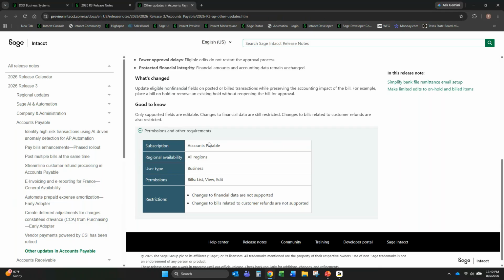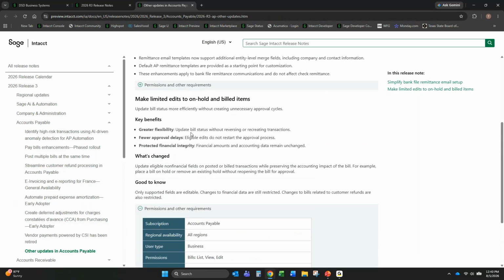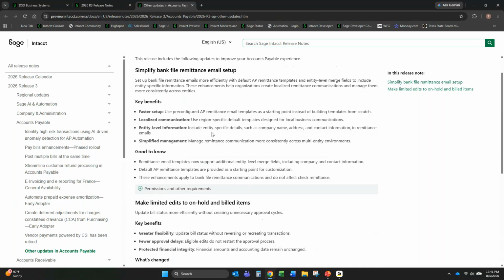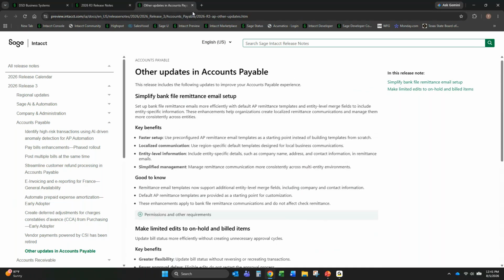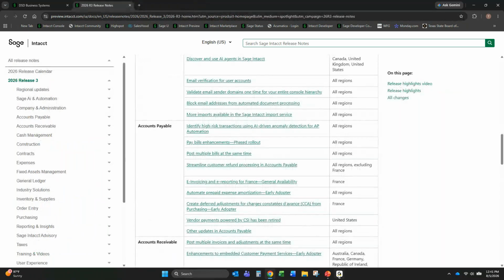And then some of them may require some configuration or setup or turning something on. That's usually all noted here in the release notes as well, so that you have all of that and know how to turn things on. But please don't hesitate to reach out to our support team if you do need help with any of that or getting anything turned on or permissioned for you to be able to access any of this.